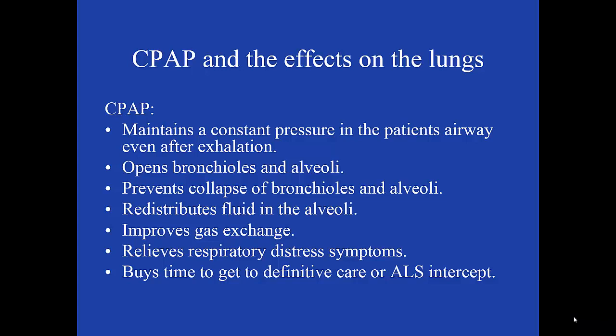So how does CPAP work on the lungs? Well, CPAP has a variety of effects. First of all, it maintains a constant pressure within the patient's airways, even after exhalation. The device that we utilize at Lancaster EMS provides a constant pressure of 10 centimeters of water pressure. CPAP also opens bronchioles and alveoli. It prevents the collapse of bronchioles and alveoli, and redistributes any fluid that may be in the alveoli. All of this improves gas exchange, relieves respiratory distress, and helps buy time to get the patient to definitive care or an ALS intercept.